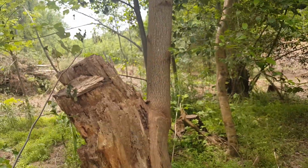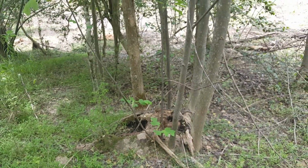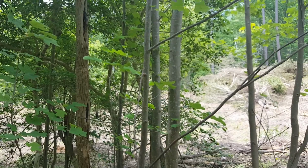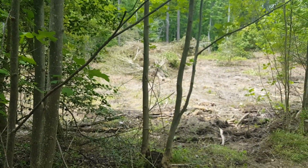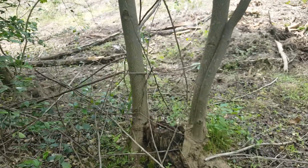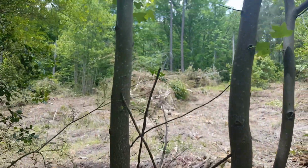Now, I have been told that these little poplar groves that come out of these old stumps, these trees, they won't make it. They'll grow up about like they are now, about this size, and might get a little bit of thickness to them. But since they come off of these old stumps, when a good wind comes, now that we've opened this up, they're not rooted good enough and they're not strong enough to take it.